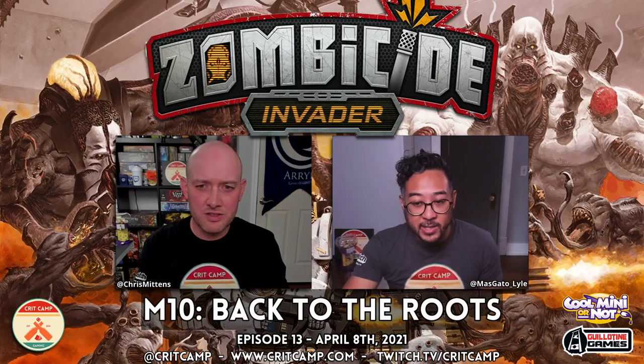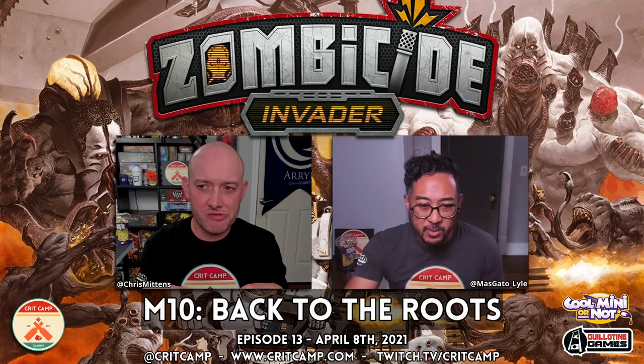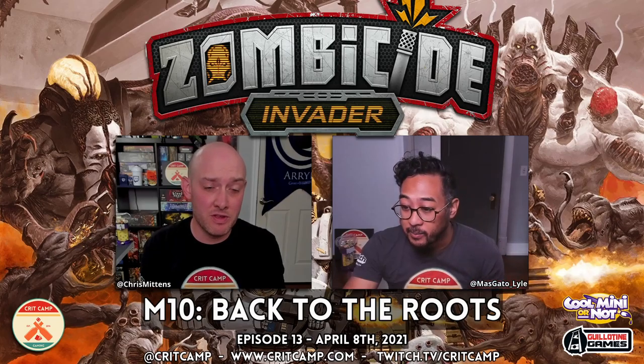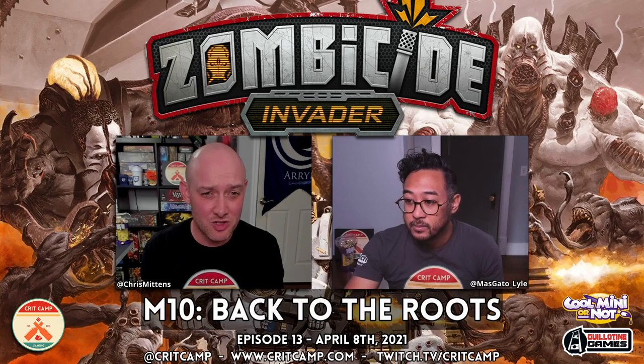We had to do a rescue instead mission. Instead of the escort one, we actually could bring them into our inventory or something like that and trade them. I forget how that worked. There was different stuff like that, which was kind of interesting. As always, Zombicide is so replayable, and it all changes based on the amount of abominations you add in.